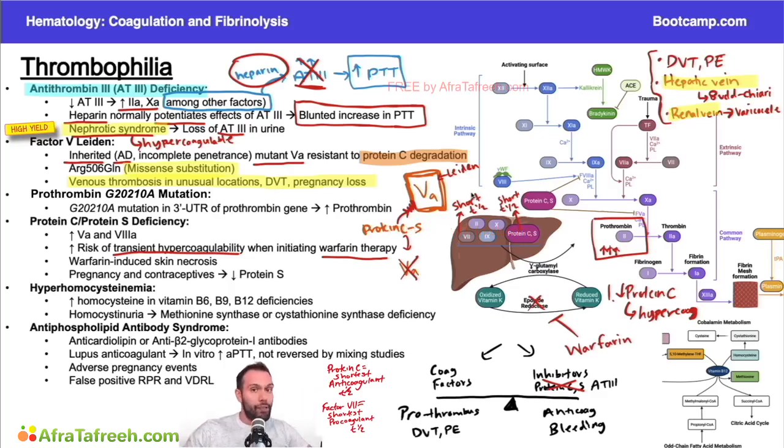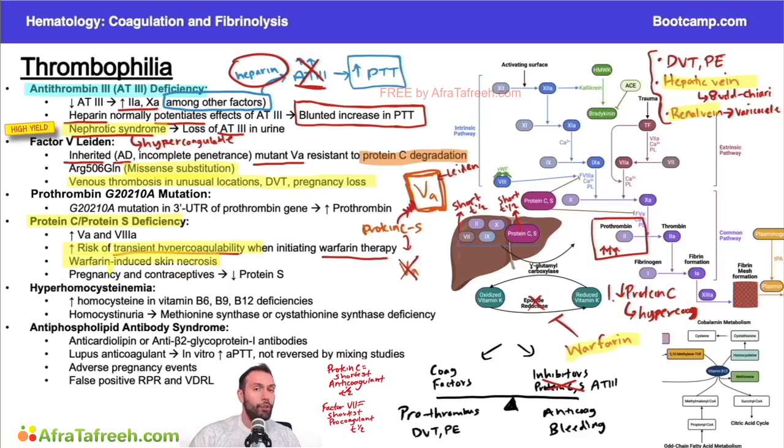But the point in this video that I want you to take away is, if you had a patient with protein C or S deficiency, now things are even worse, because you don't have any protein C or S, or hardly any potentially, in the blood to begin with. And now you're giving somebody a drug that causes a transient hypercoagulable state. So patients that have protein C or S deficiency, when you give them warfarin, are at even higher risk of this transient hypercoagulability, and they can end up with warfarin-induced skin necrosis.